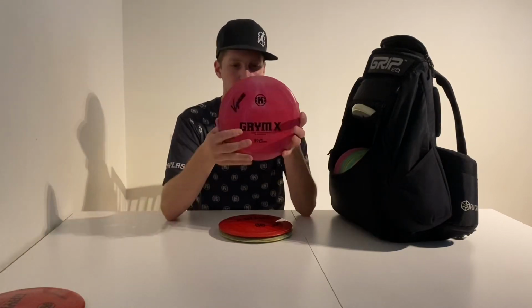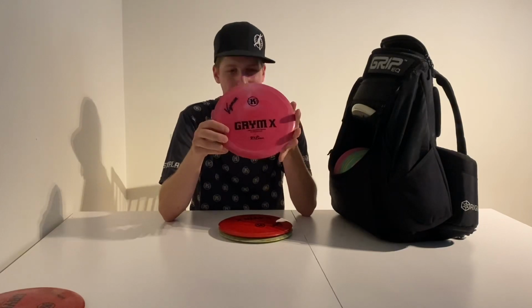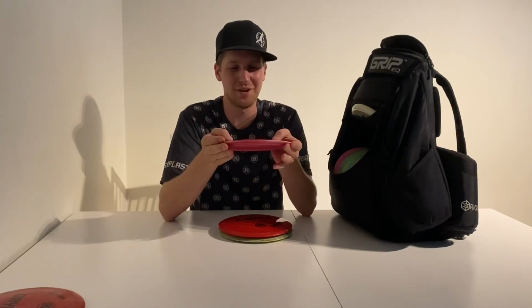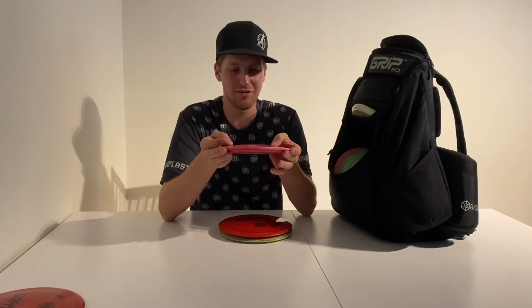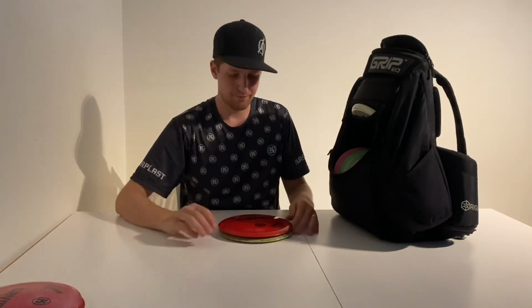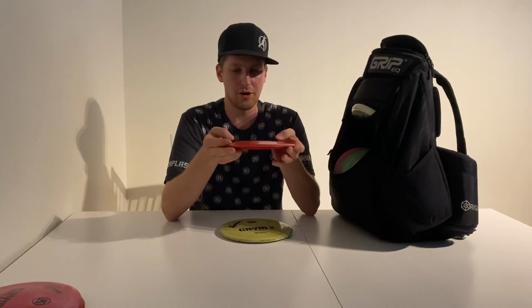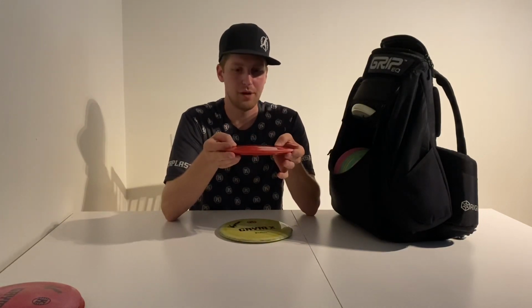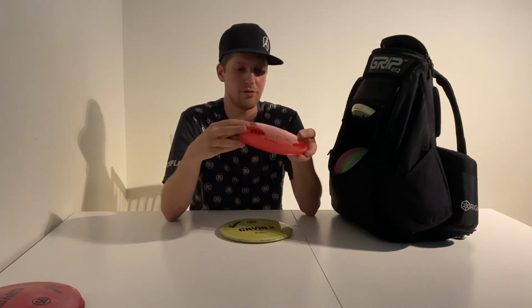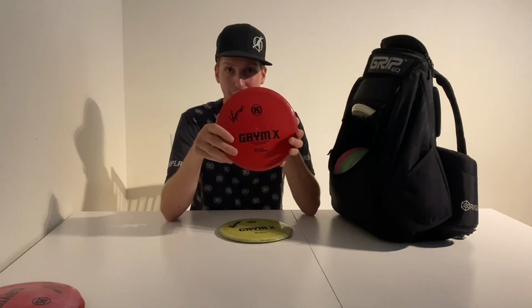So this one is prettier than the first one, but this one is a pure backup because it's not as beaten in as the first one. The third pop top Grimex I have in my bag is a brand new one. I use it when it's a bit windier and when I come close to water.